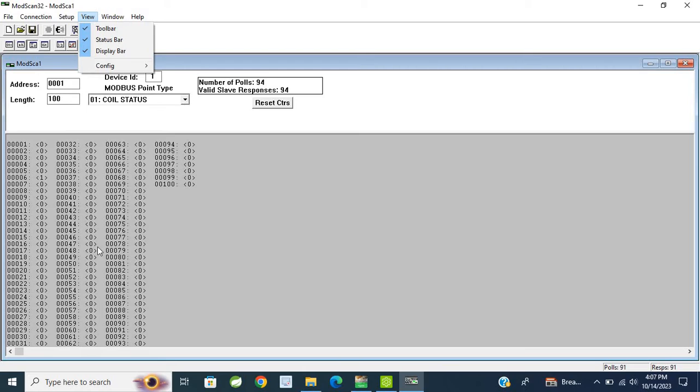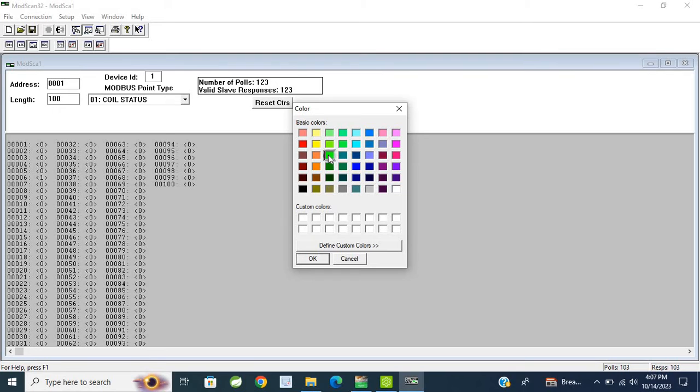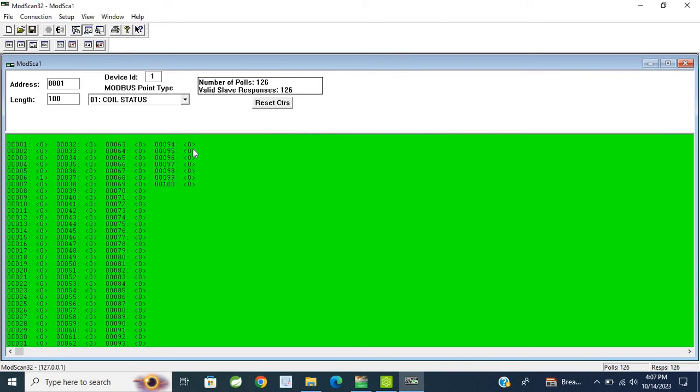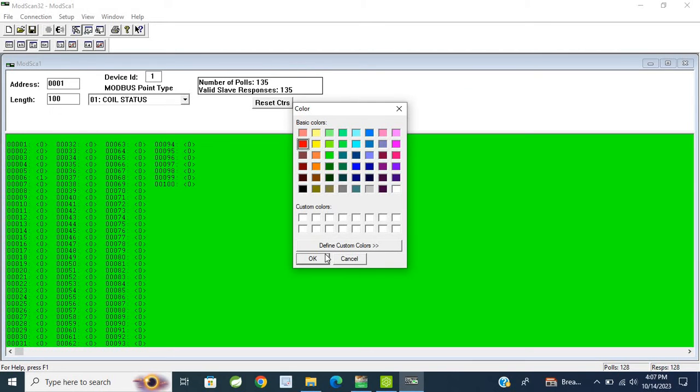If you want to see the data of the PLC, you can check here toolbar, status bar and display bar. Click here configure color. If you want to change the background color, you can click here, select the background color. It will automatically change the background color. Background color you can choose here, change, click OK.